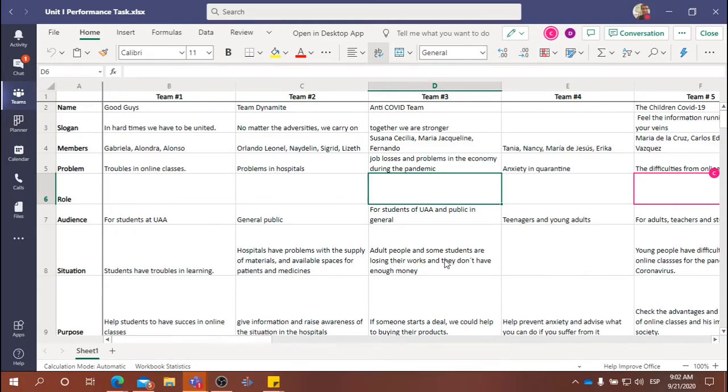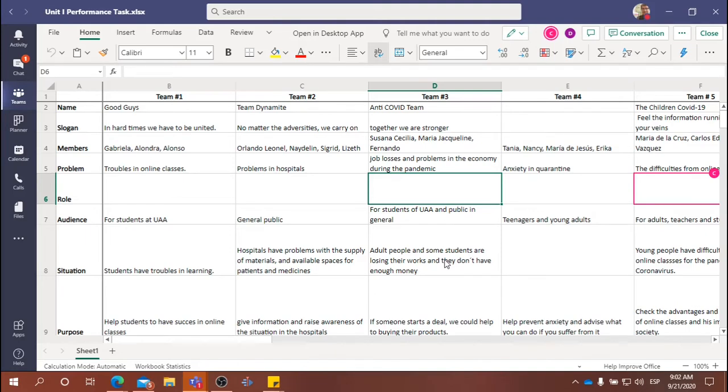So if the audience are the students of the university, then think of the role, right? And you can imagine a role. Think of a role that you're taking as a team producing this video for the target audience, the students of the university. Maybe you're a committee, you work for the university. You can pretend and assume that you are responsible for producing this information that you're going to create as a team.